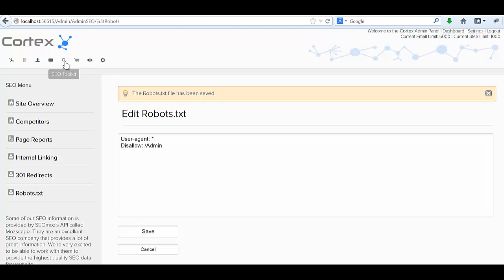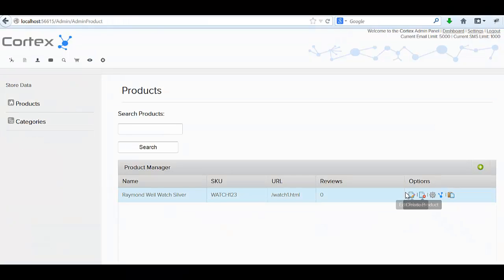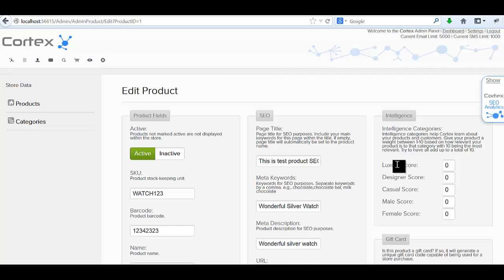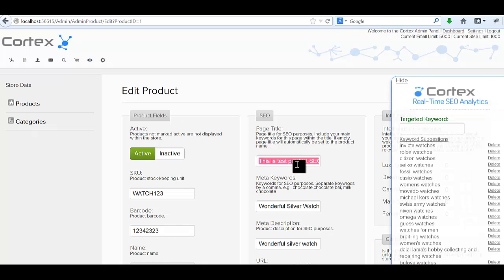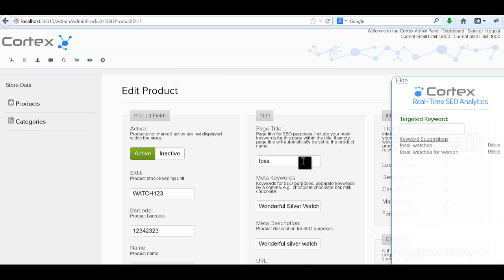Let's show you one other cool part of the SEO area within Cortex, and that is the actual real-time intelligence that you're going to get on each of your product, category, and blog pages. Now, as you can see here, the Cortex system is recommending keywords in real time based upon what type of title you're putting in on this particular page.